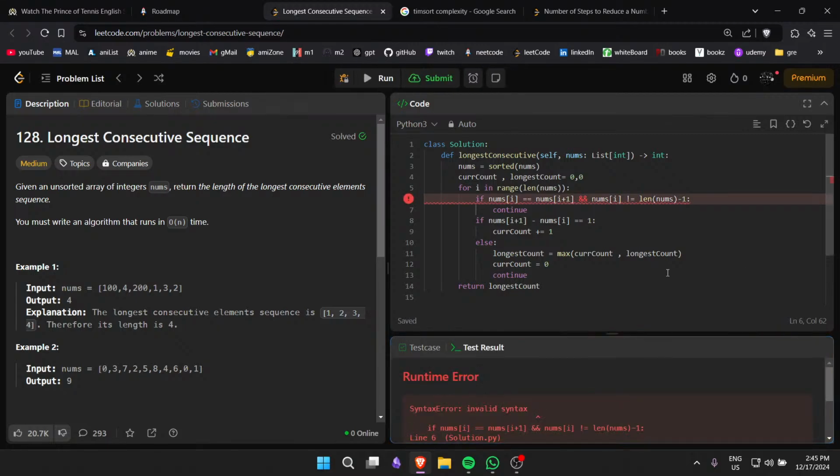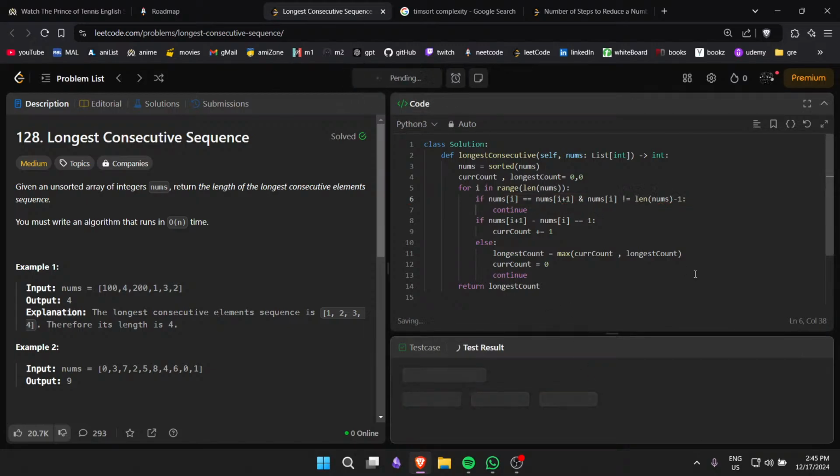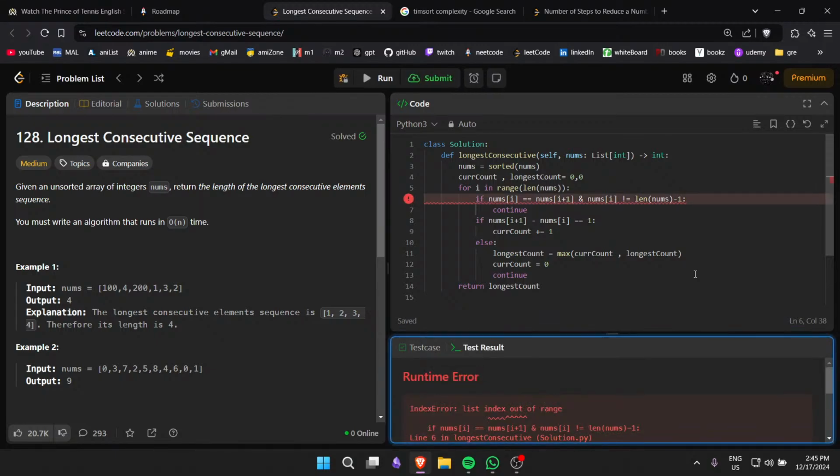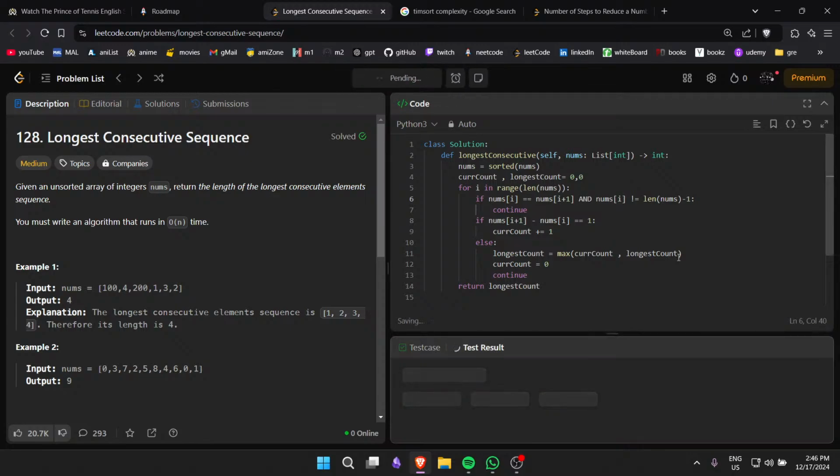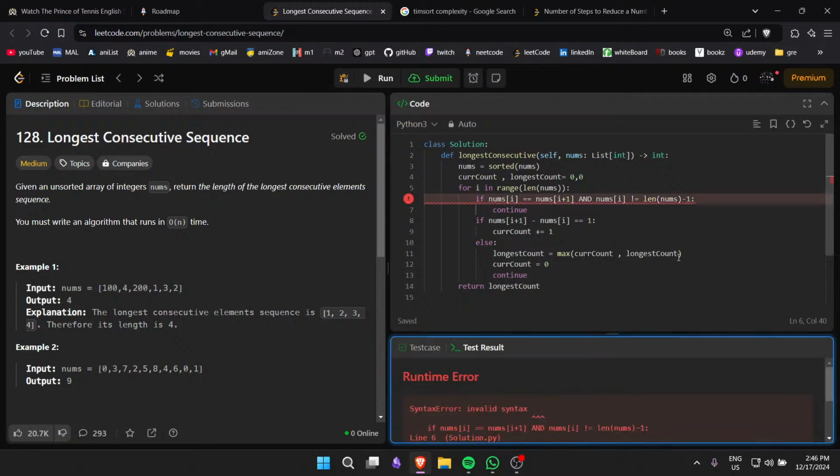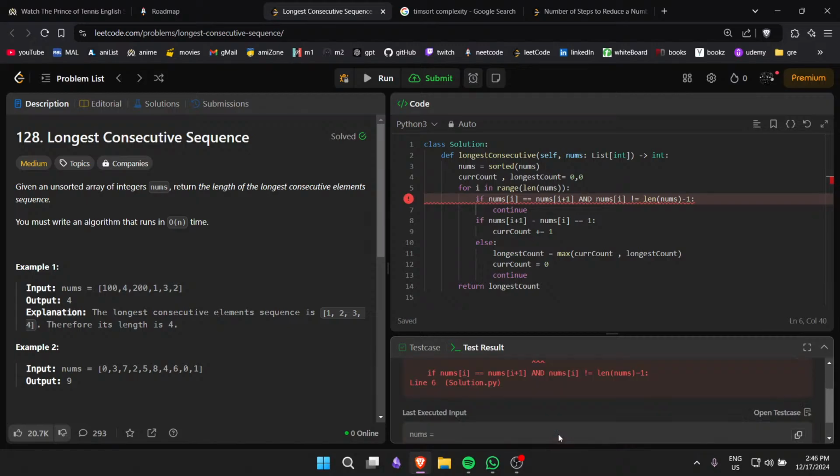Okay, and I want to do the normal and, I don't know why there was a double and in that. What is wrong? nums of i double equals nums of i plus one, and okay. Do I need to do it like this? I'm not sure. What is happening? I think I'm doing and correctly. Why is it not working?